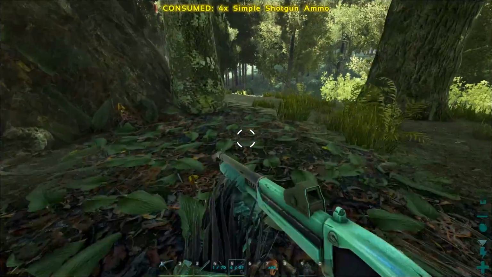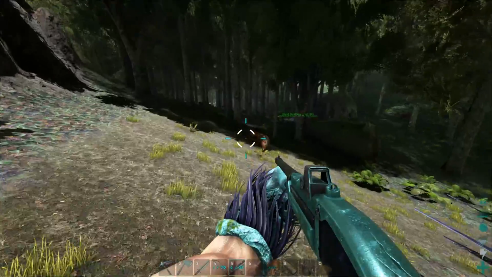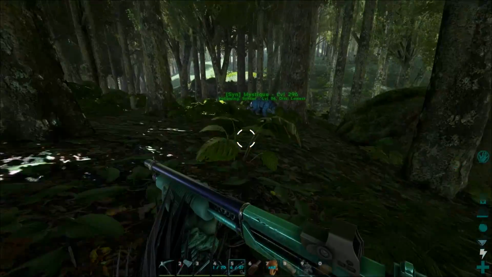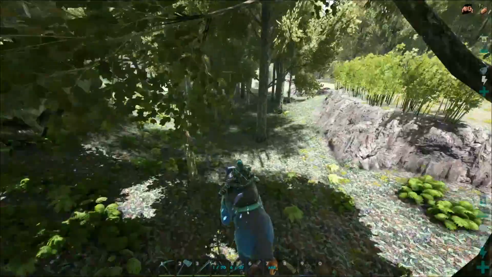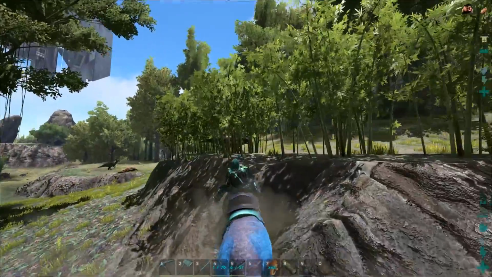Where's Mystique? Oh, what are you doing over there? Yeah, what are you doing over there, buddy? Come on. What are you doing? It's like stuck? You're on follow to me, so you're stuck trying to get something. I don't know what the hell you're doing. Come on, over here. I could have died without you.